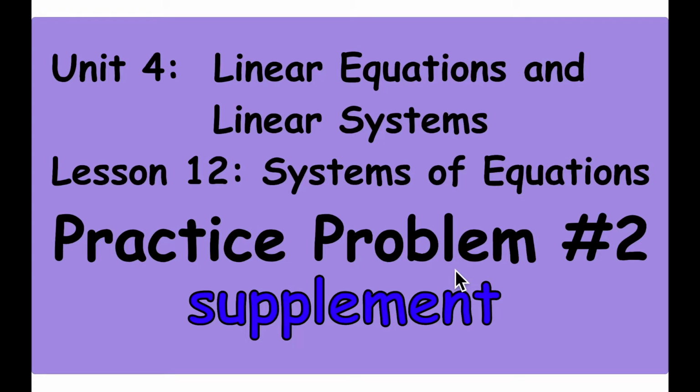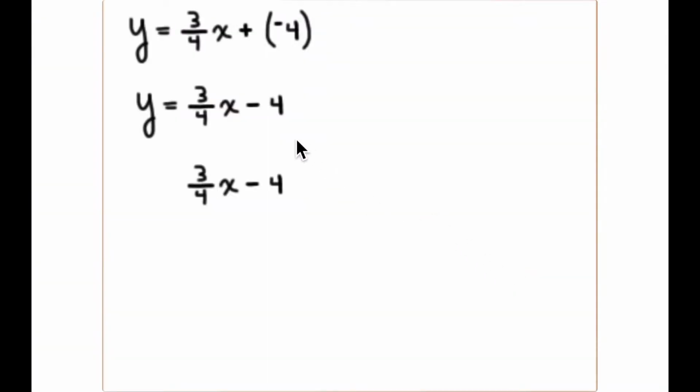The idea behind problem number 2 was to write equations whose graphs are parallel to the first equation. So the slope remains the same, and what changes is the y-intercept. As long as you write a second equation that has this same slope, but you change the y-intercept, in this case it's -4, then you will have parallel lines. Those lines will never intersect. There will never be a solution to those systems of equations.